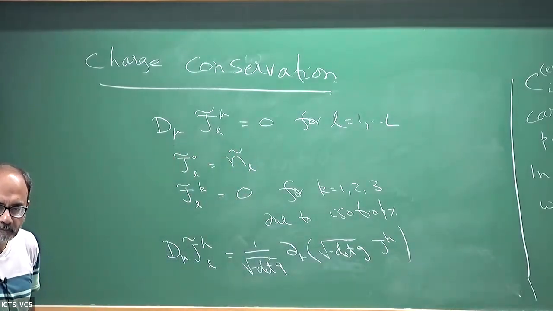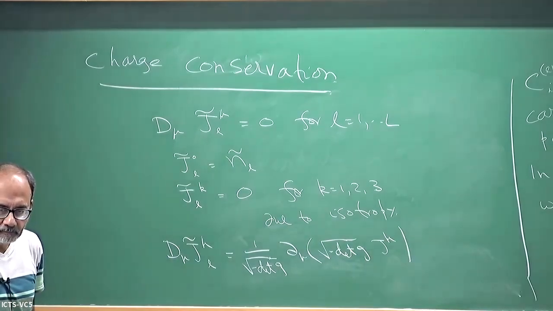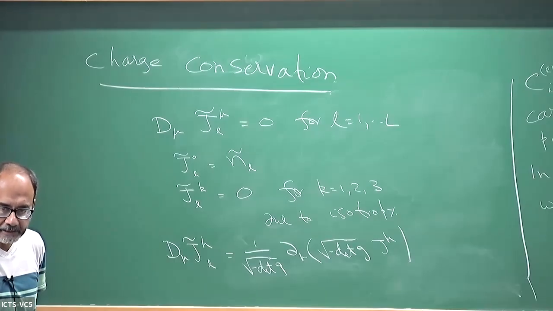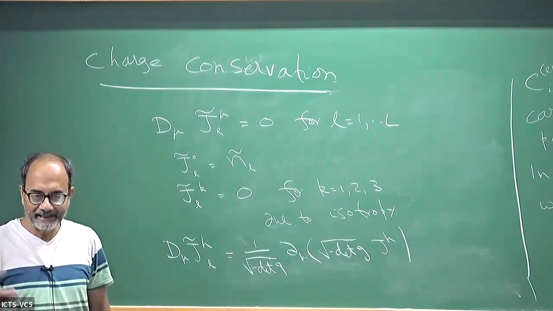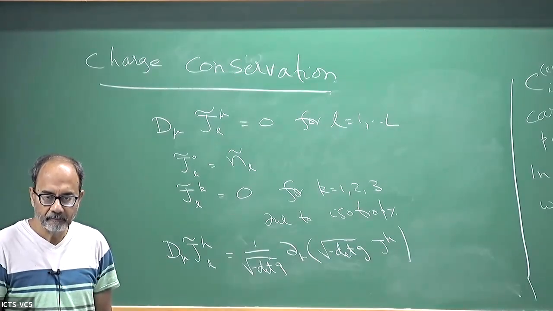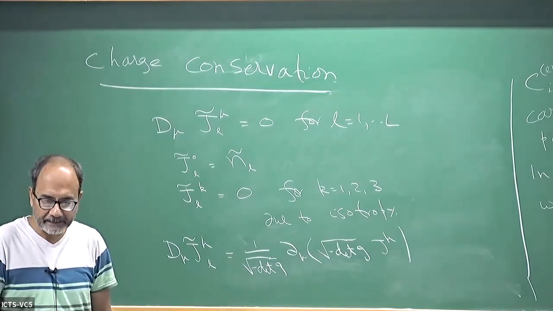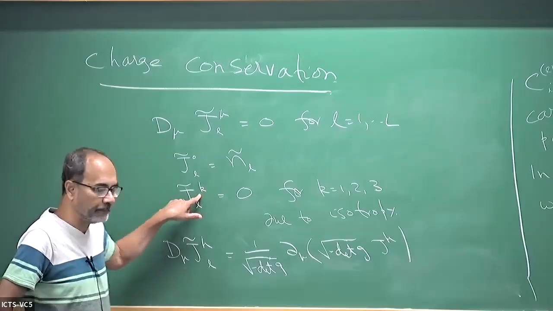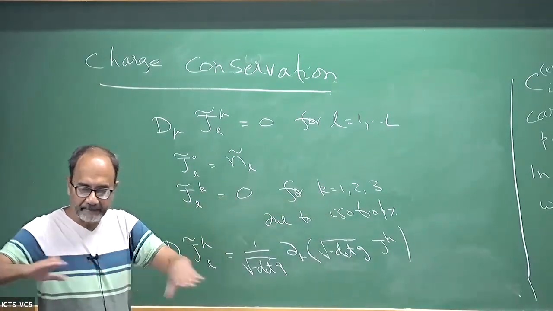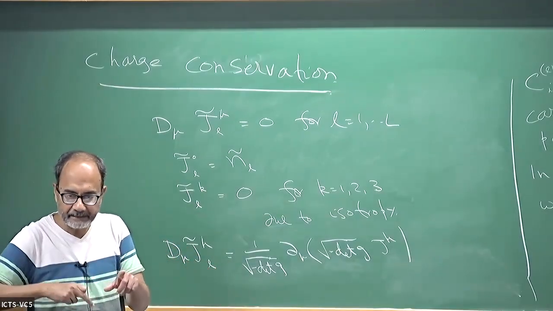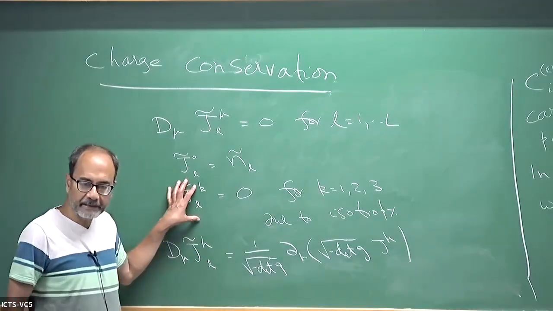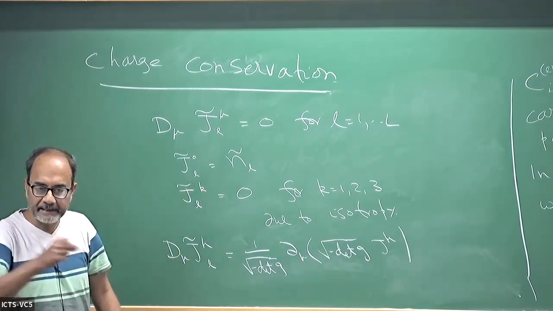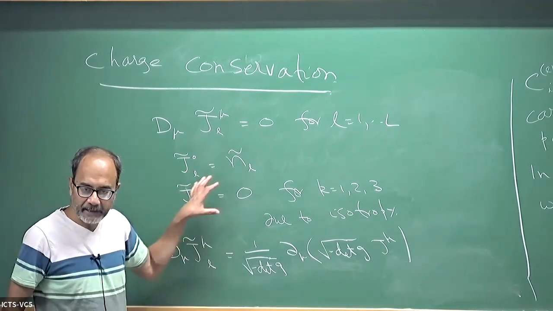Due to isotropy, the motion of particles in any direction is the same. But these are conserved currents, yes. If no direction is special, then clearly J mu I, suppose you say it is directed in some direction, then that will break isotropy. J L K are linear combinations of J1, J2, J3, the space directions. What I'm saying is that in a given time slice, because there is no particular direction in space, we cannot have a non-zero value of this. Of course, individual particles are moving around, but we are applying this on the average. On the average, this should be 0.